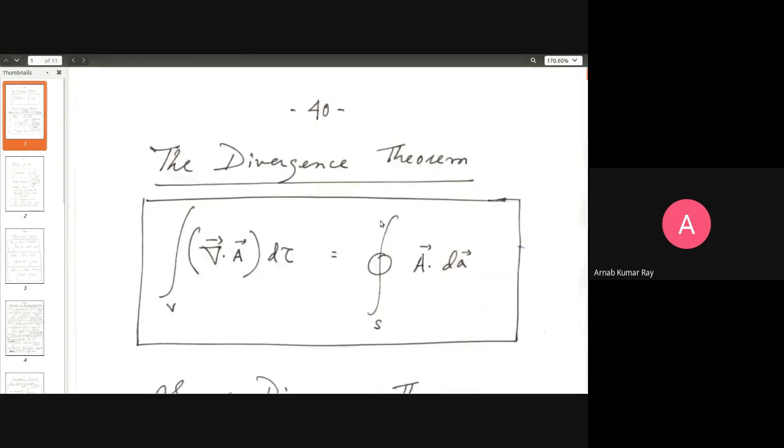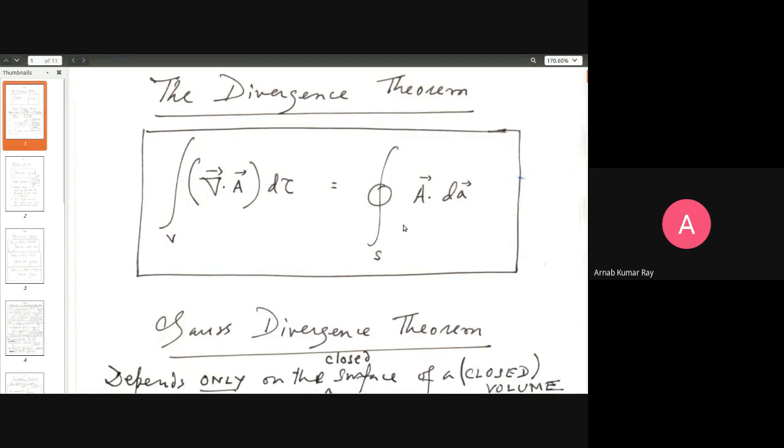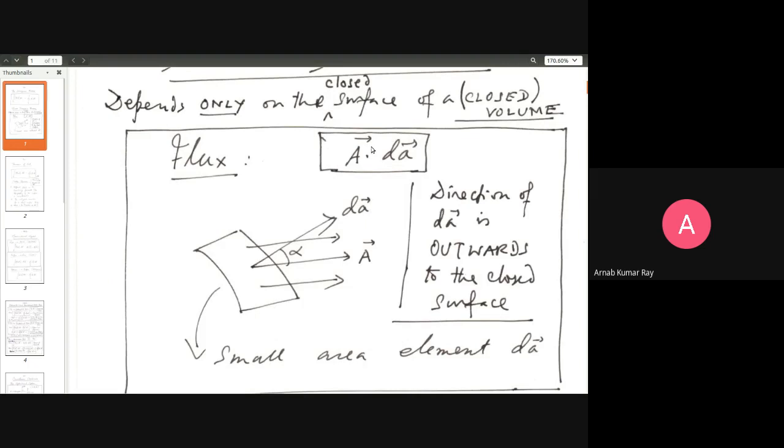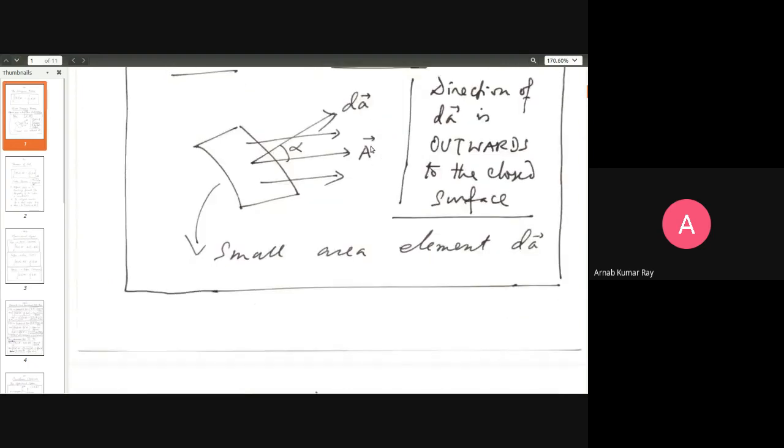So basically, what you have over here in the divergence theorem, Gauss's divergence theorem, on the right-hand side, you are gathering the total flux passing through the enclosing closed surface. We will discuss these things. There's an interesting pattern for you to observe, but I'll touch upon that point later.